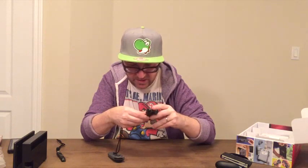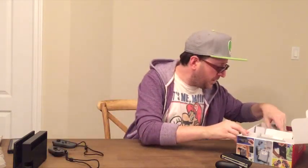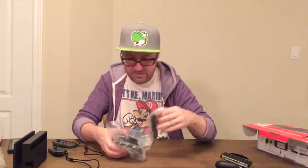There are more goodies in the box. These are the joy-con wrist straps — when you're playing a motion game you just slide these on. The wrist straps are very secure and feel really comfortable. And last but certainly not least, we have the AC adapter — great attention to detail with the Nintendo logo right on it — and the HDMI cable, which you'll use to connect to your television.